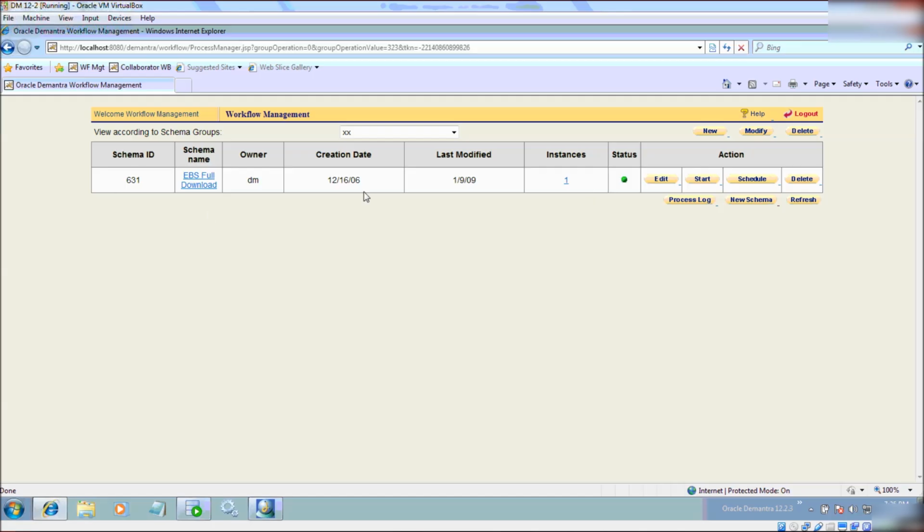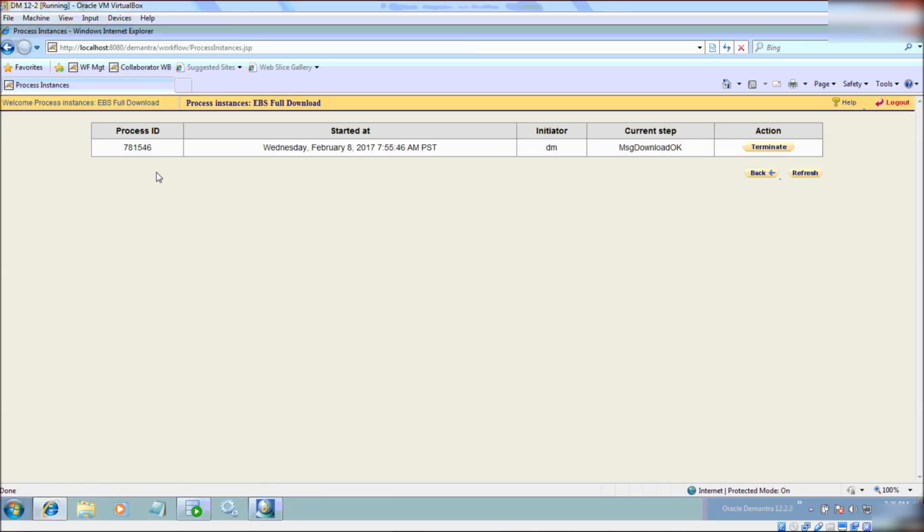Okay, now in this workflow you will see one instance, which means there is one request already running. When you click on that, it will show what the status is or what the workflow step is. The workflow step name is message download OK. This is the last workflow step for this workflow.